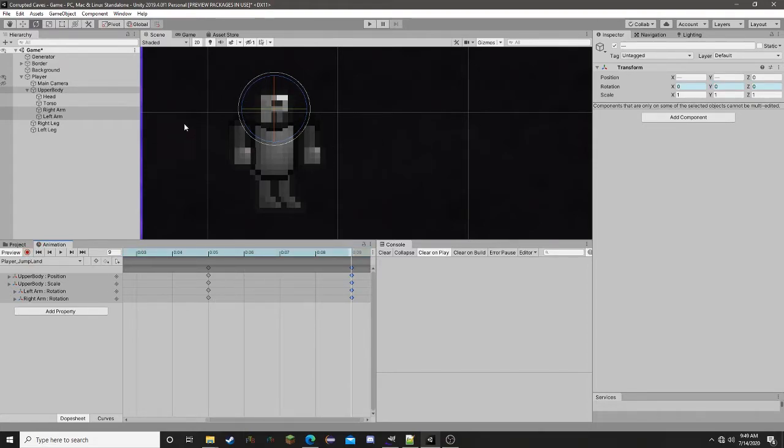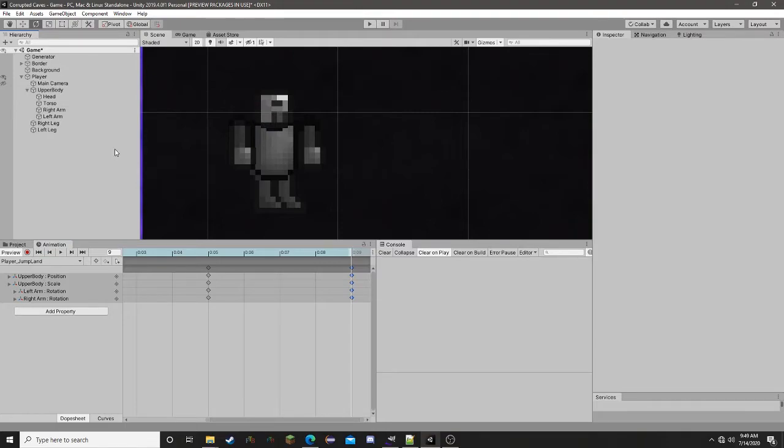Anyways, that is thankfully all we need to do with the animations for right now. I'll maybe look into getting a little better at them before we do enemies and whatnot. I guess otherwise you guys can look into that for yourselves and spend more time on them. But it is what it is.